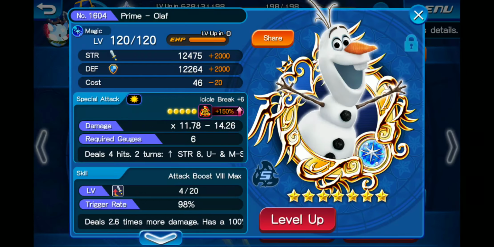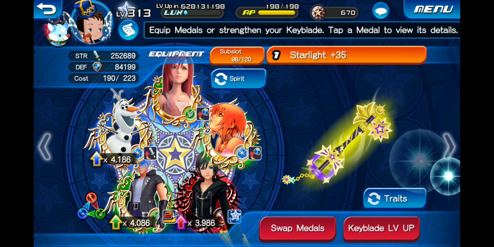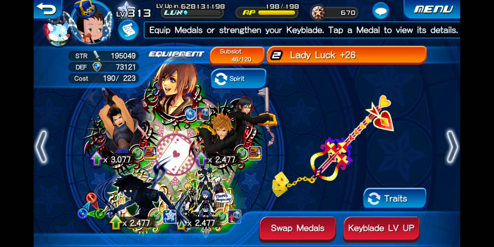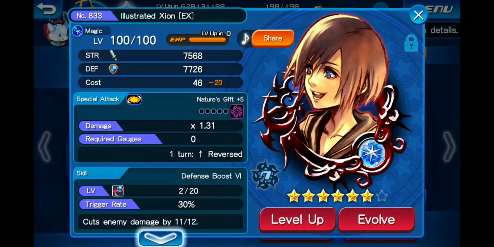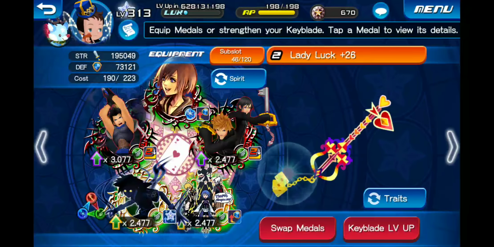And I have Olaf to last the next turn because he raises strength by 8 tiers, and I just need 7 more tiers to get the maxed out 15, and that's exactly what Illustrated Shown EX does. The regular tier 7, and oh boy, it's useful. I have defense boost 6, and I don't have it maxed out, but it comes in handy, believe me. So I have that. It's not a 7-star, but it's still really useful.